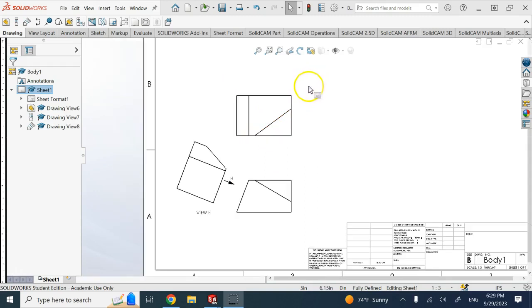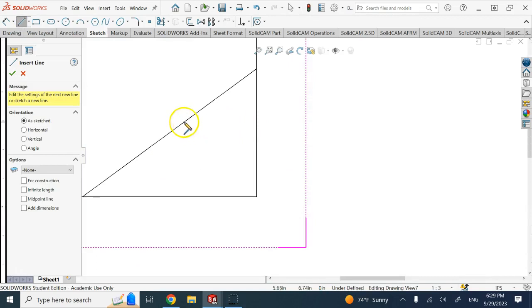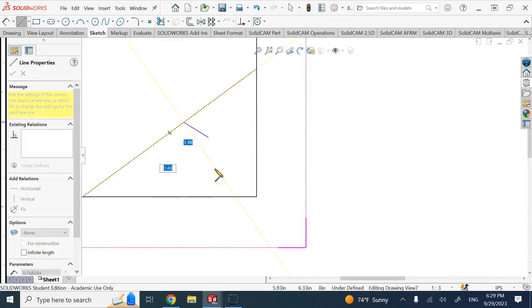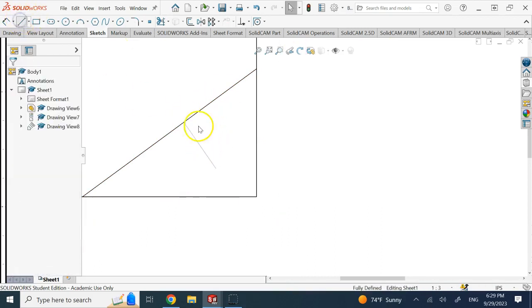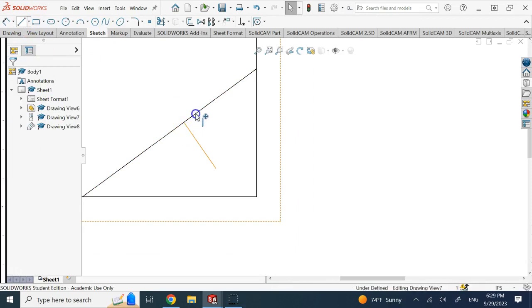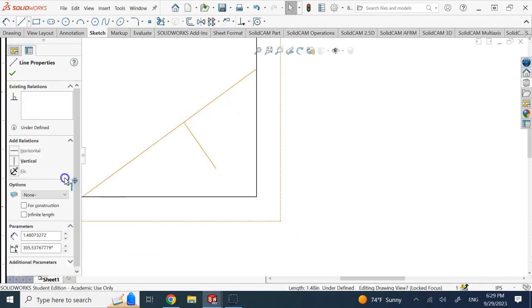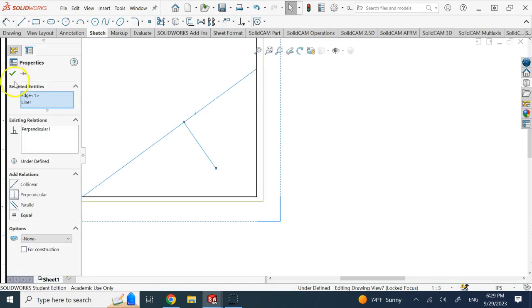So you want a projection plane perpendicular to that, and for that reason, I need to go to sketch and draw a line on this view, something like this, and make sure this line is perpendicular to the edge on the plane. So this one is perpendicular to that. You can always ensure that by applying a constraint. You can select these two and force them to be perpendicular to each other. The way I did it, they are perpendicular, but here you can make sure that it is.